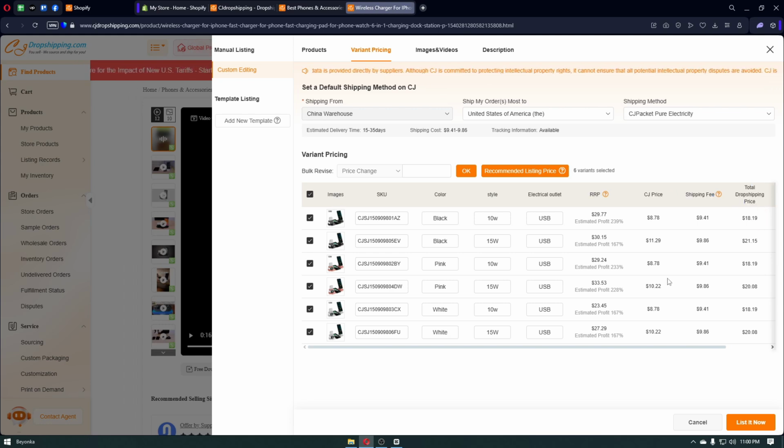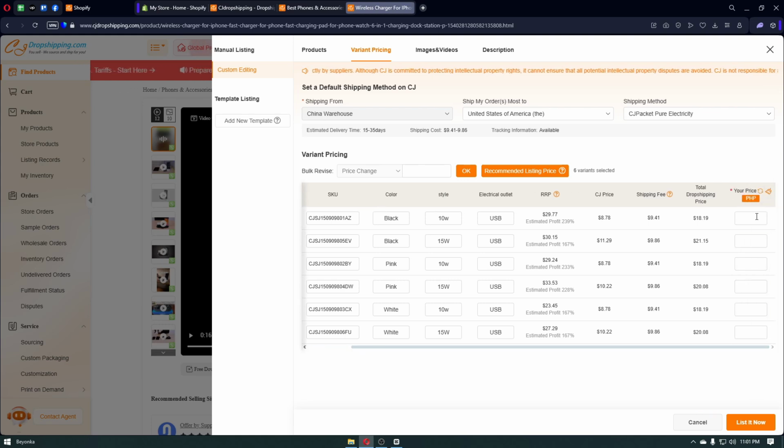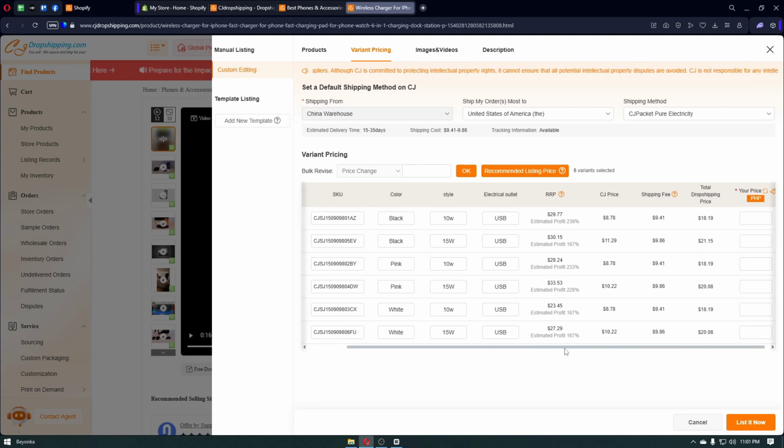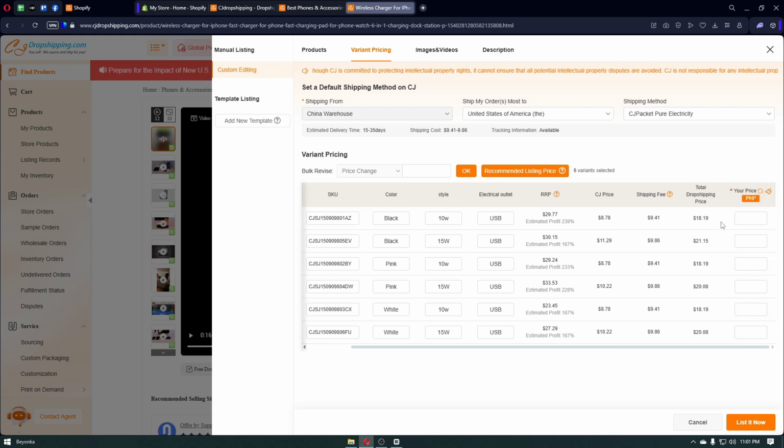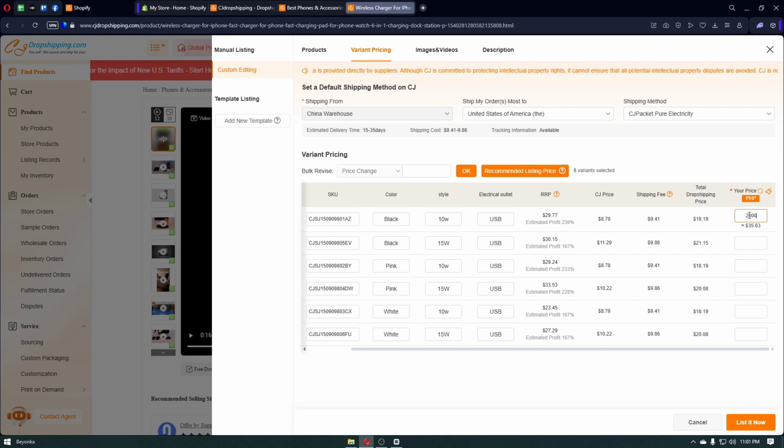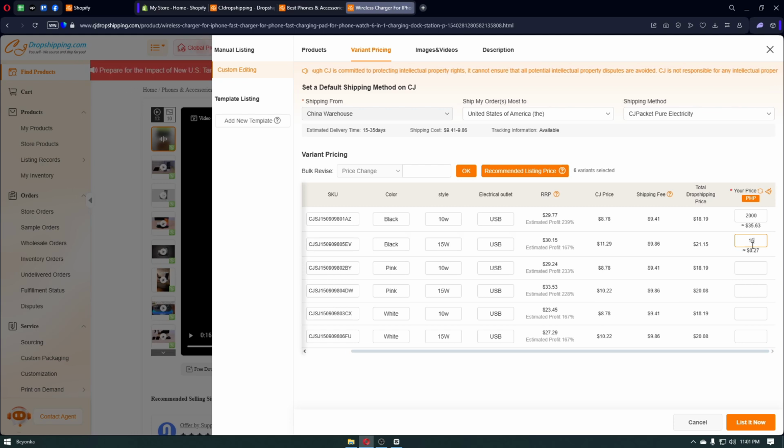Now, you can simply change this the way you want to. You can navigate through the end of the section right here by scrolling to this bar. And right after that, you can put in your custom pricing. So in our case, it's going to be $18. I want to make this product into something like $35 to make a profit. And for this one, let's put something like around $30.